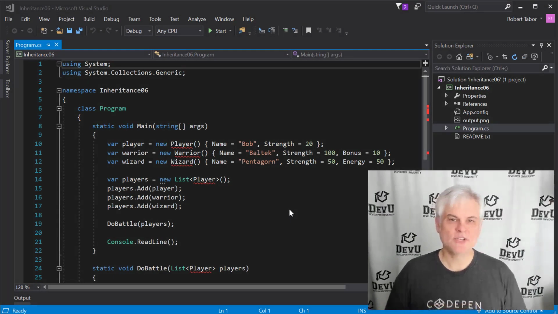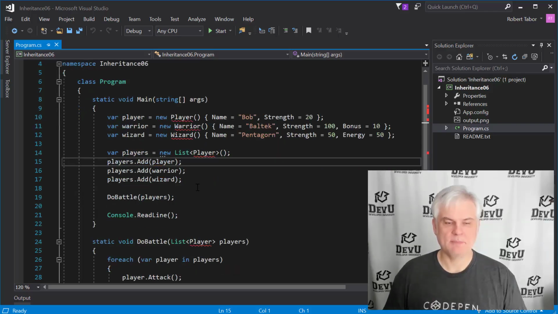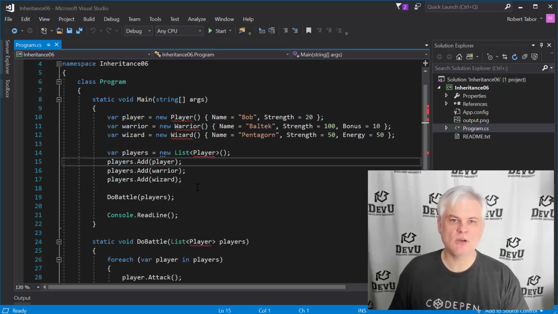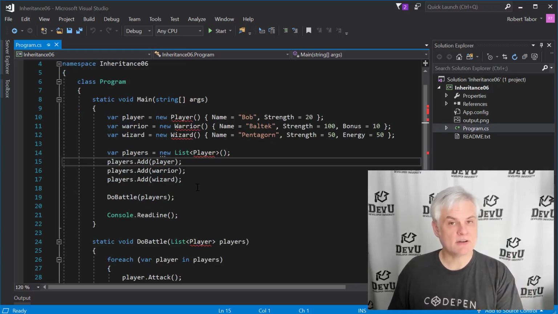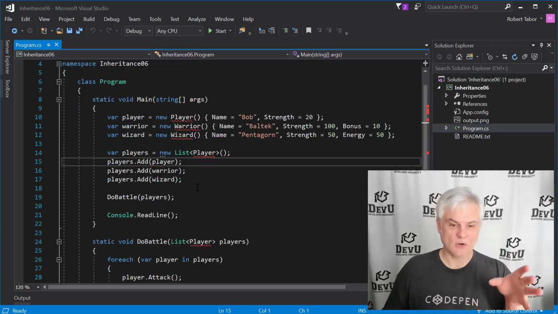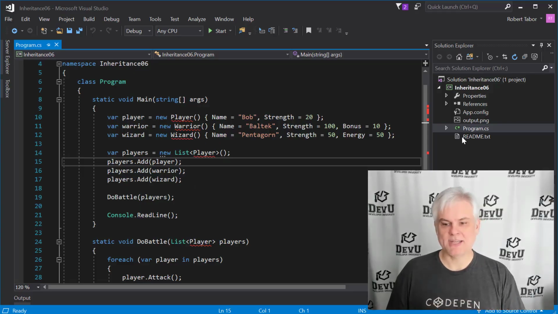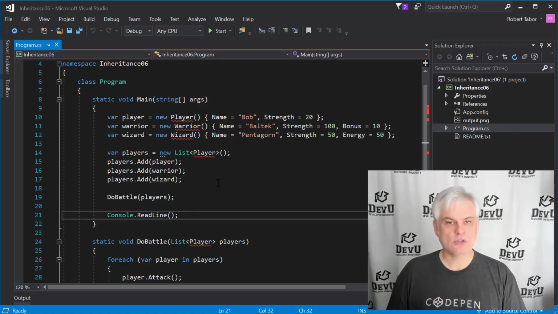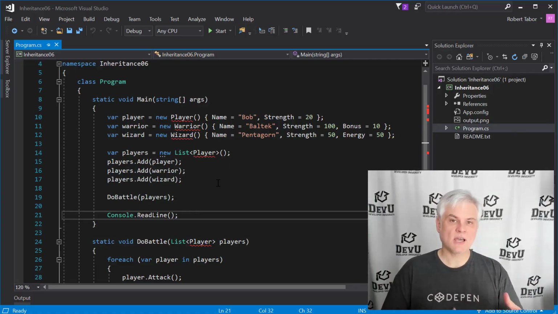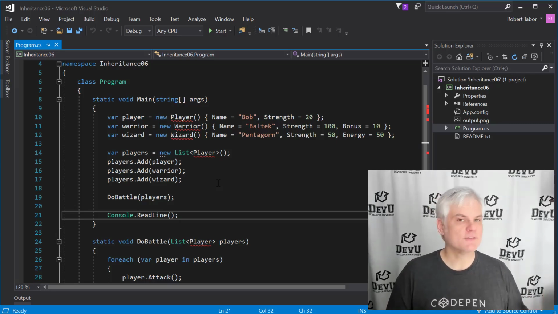Alright, this is the solution, or at least my solution for the video that we saw previously, where I'm giving you a partial implementation of a project and you need to go off and create the classes and the inheritance between those classes in order to make this code function correctly as outlined in the README file and that sample output.png. So you should only watch enough of this to get unstuck and then you can continue on. Or you can look at it after you've completed just to watch how I would have solved this.